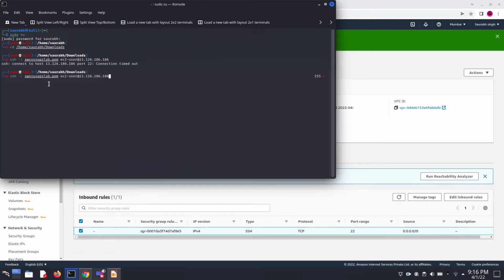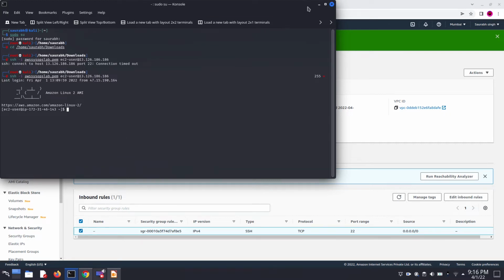Here I am using the same command. I think now my SSH inbound rule is modified. Okay, we are connected.